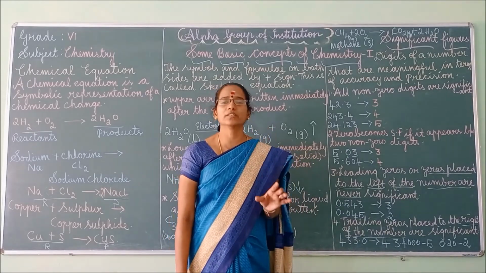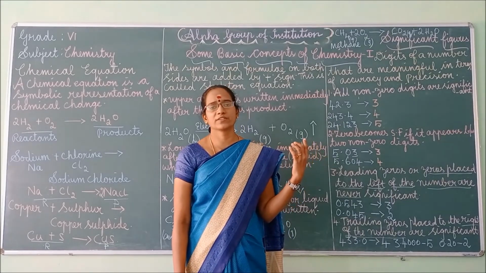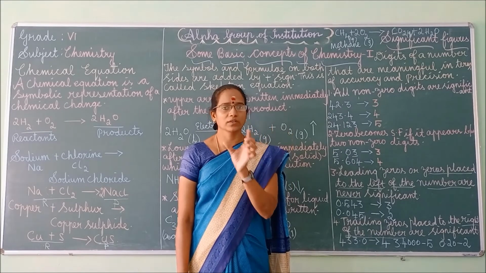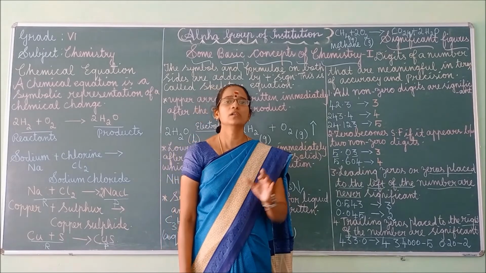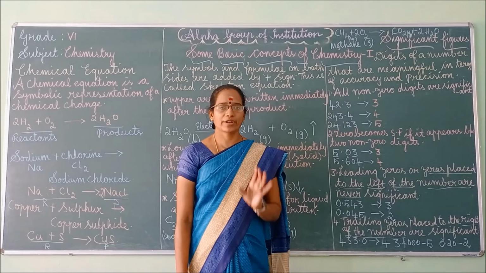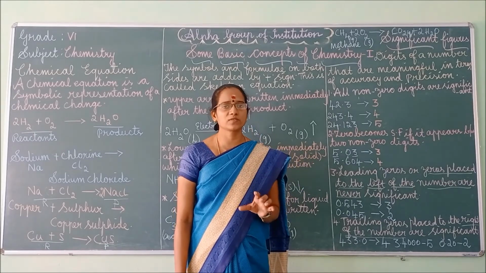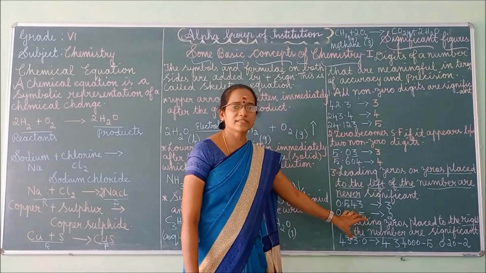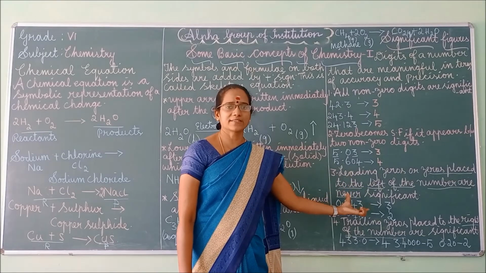So while writing the significant figures, you have to remember the rules. You have to learn the rules. Without knowing the rules, you cannot write the significant figures. Right, children? First learn the rule, and based on that you will be getting some decimal numbers, and based on that you have to count the figures and write. In this manner only we can write. It's purely based on the accuracy as well as precision. Scientific notation as well as many more exercises based on the significant figures we can discuss in the classroom, children.